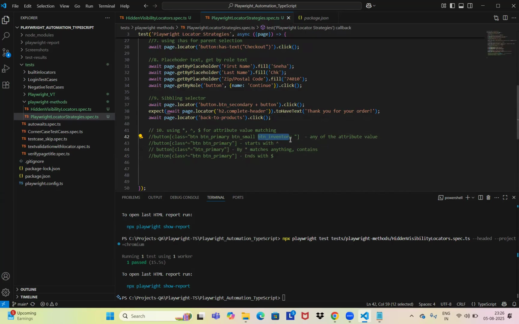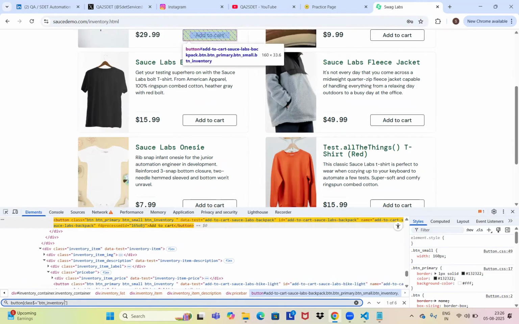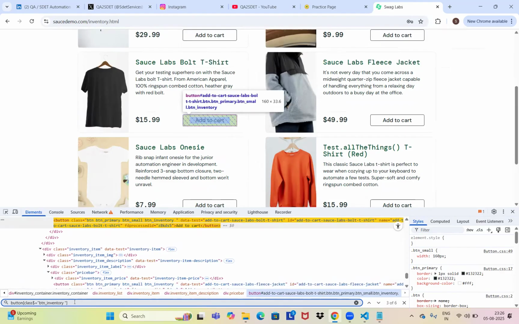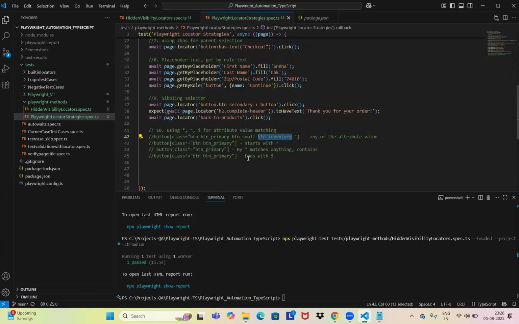Can you see it is ending with BTN. Class dollar. It's not working because we missed the space. Can you see here? It is identifying now. So this is also one way of identifying the locators. Dollar means ends with. I hope you understood, guys.